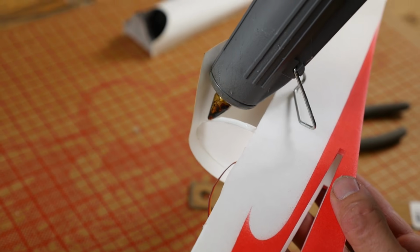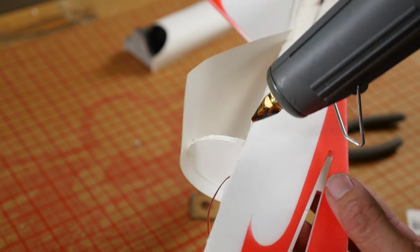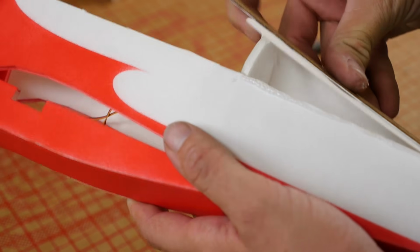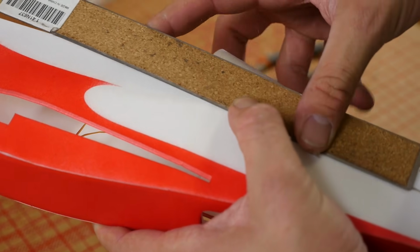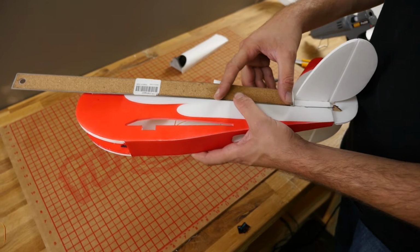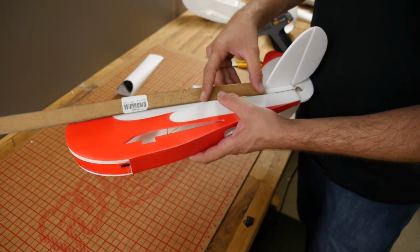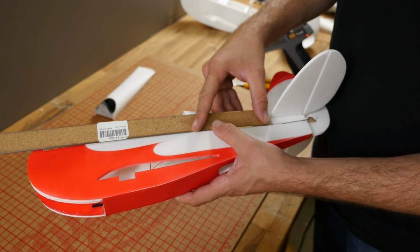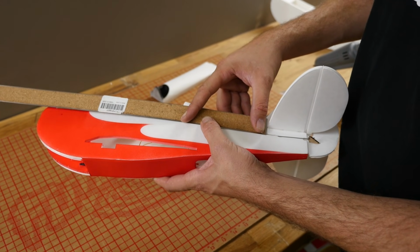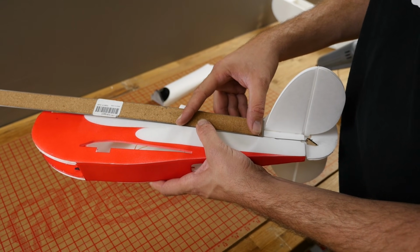We're going to repeat the same process on the other side. Bead of glue on the former, thin bead of glue at the very top edge of the fuselage. Use a steel ruler to push it down and hold it. Steel rulers are really nice because they don't gouge and your razor won't ride up on them. I have a couple really good scars on my fingers by using a plastic ruler, and the razor blade bites into the plastic and then rides right up over my finger.